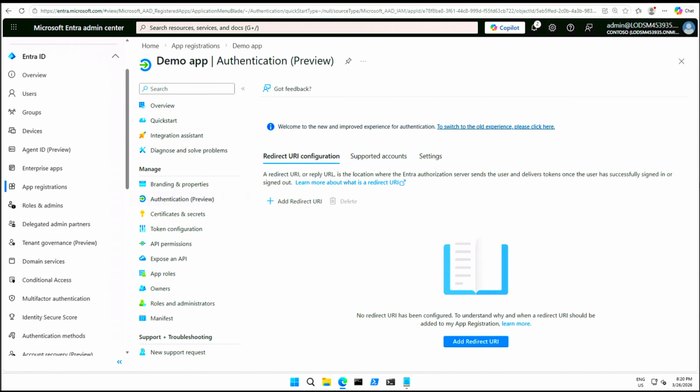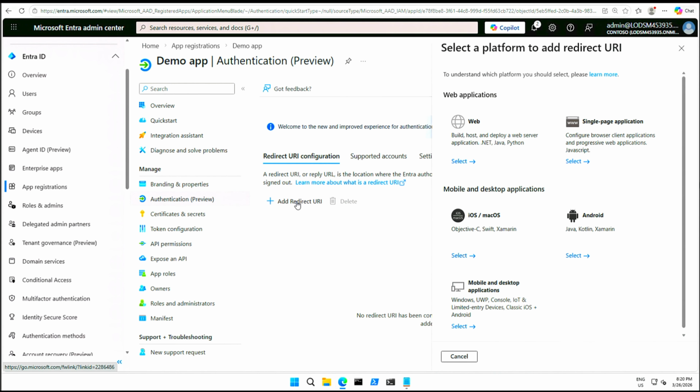And here you can see the redirect URI configuration. Select add a redirect URI, and then you can see different options available. In our lab, we are going to select web as our platform.